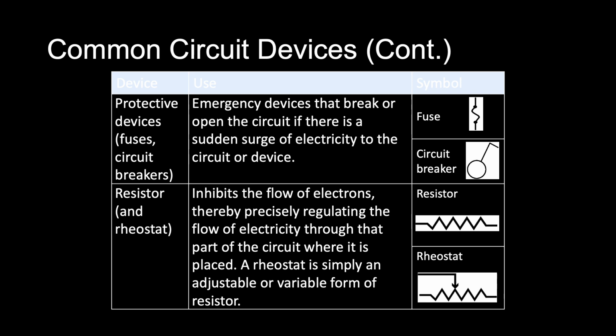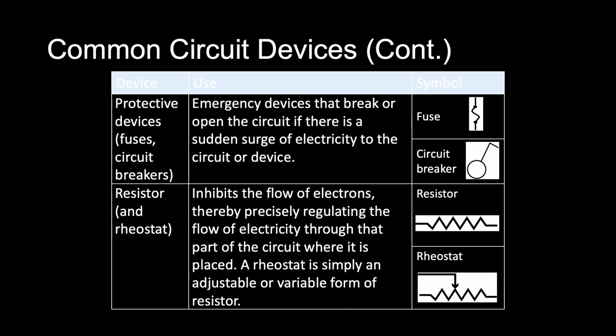If the current flow rises excessively, the circuit breaker's internal switch is tripped or opened, stopping the flow of electricity. So this will protect your electrical devices. It will protect your house from a fire if there's too much current flowing. So the protective devices help everything that is electronic, in the house or in your car or in any kind of electrical device that you use.